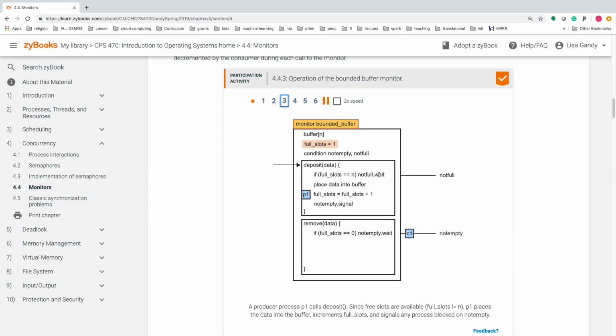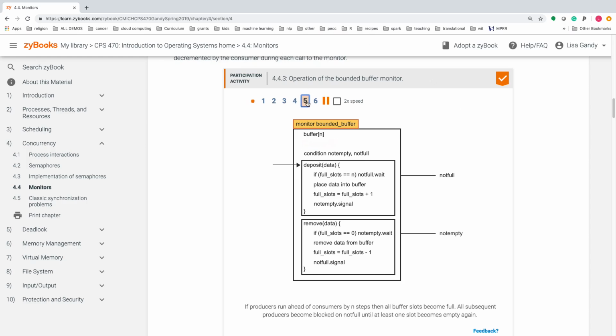If there wasn't a free slot, it would wait over here. Then it places data into the buffer, increments full slots by 1, and signals a process blocked on not empty. C1 re-enters the remove function, so now it's unblocked. It removes the data from the buffer, decrements full slots, and signals the not full queue. There's no blocked process, so it doesn't do anything.